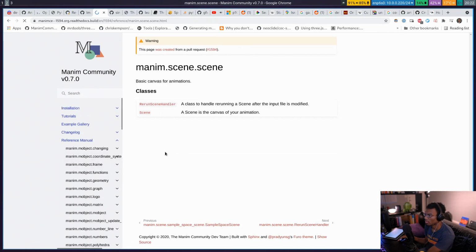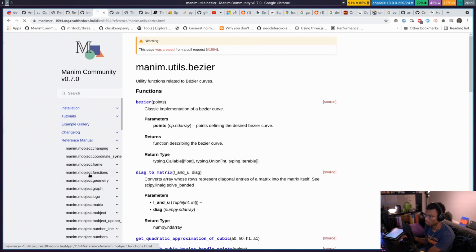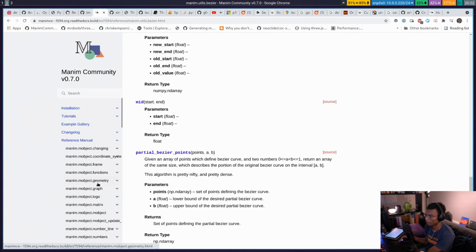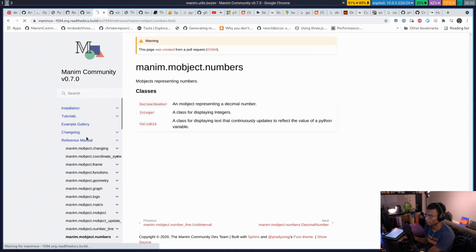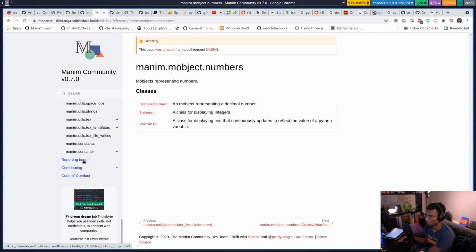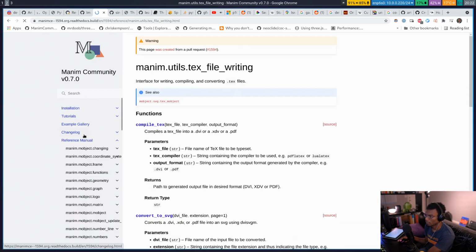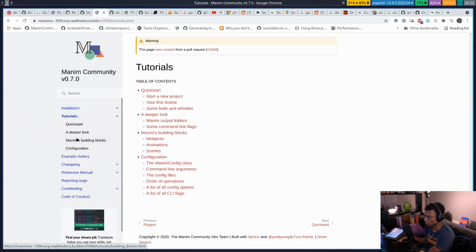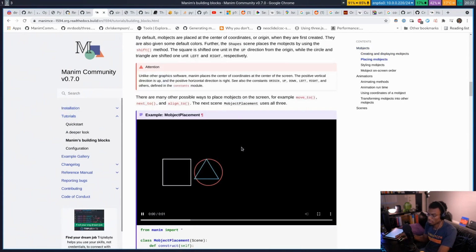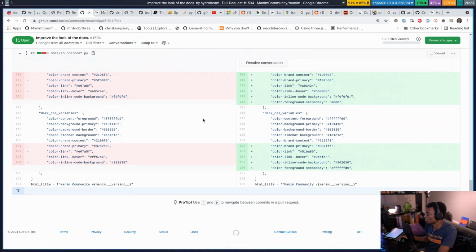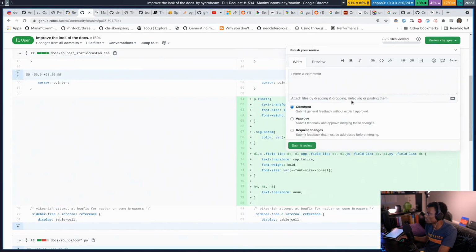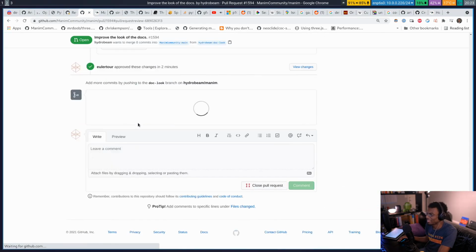So much of our documentation is buried in this. Okay. Oh yeah, but I like it. They kind of suck.